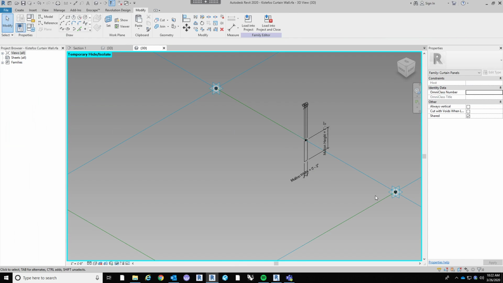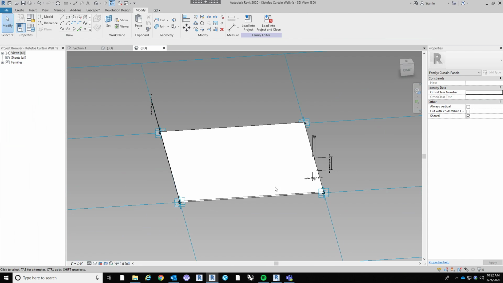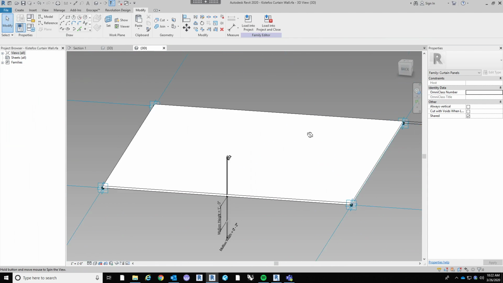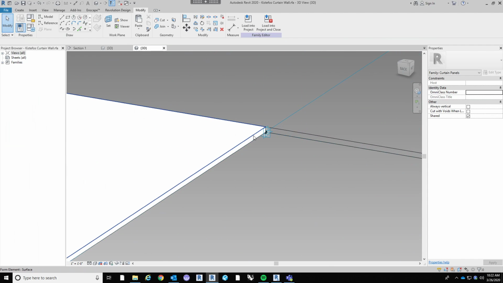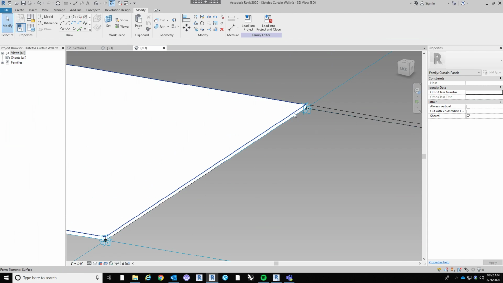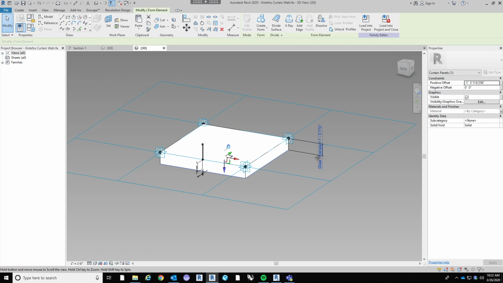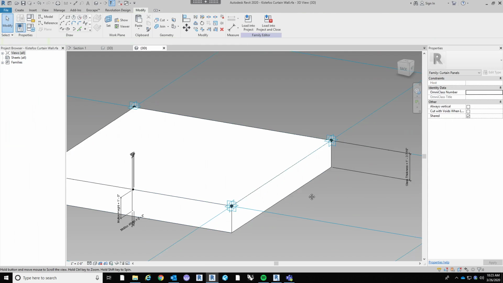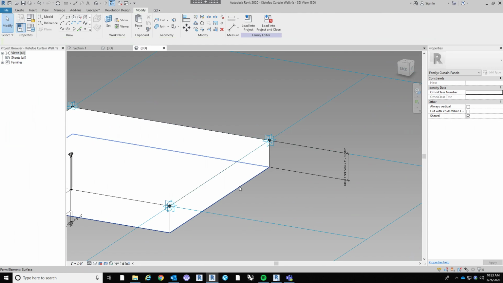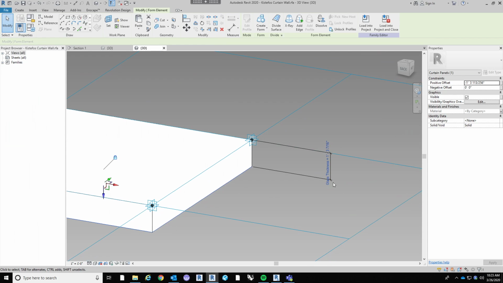That 12 inches, and then what I'm going to do is right now the glass is protruding from the face out. I'm going to grab that top panel, drag it down so that it's protruding out, and yeah, we have a negative.